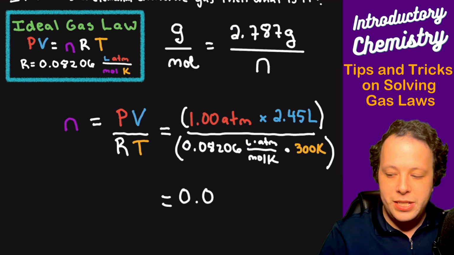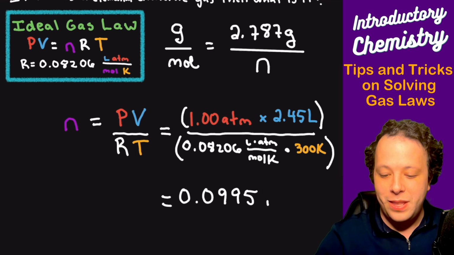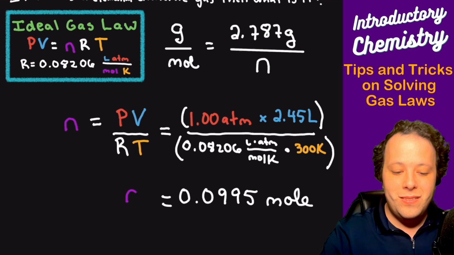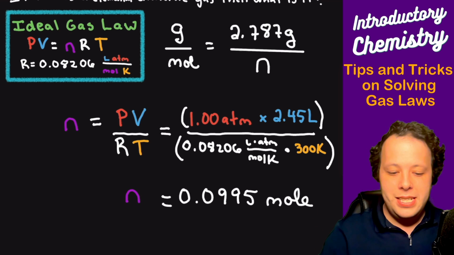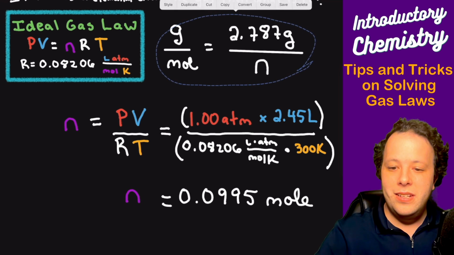So when we solve this, what we are going to get for the number of moles in the problem is a number around 0.0995 and then a bunch of decimals after that. And that's going to be units of moles. Now, does that match any molar mass? Well, we're not quite done, right? This number here you have to plug in to the term that we had above.